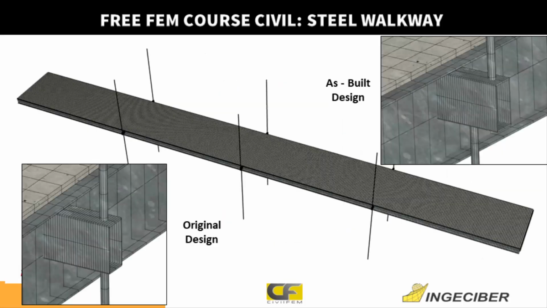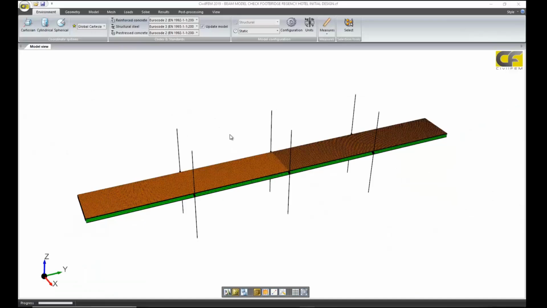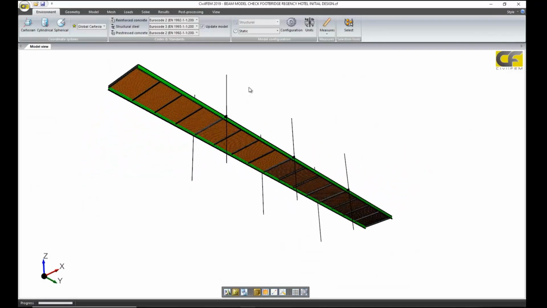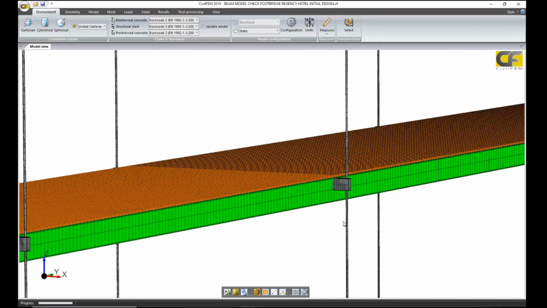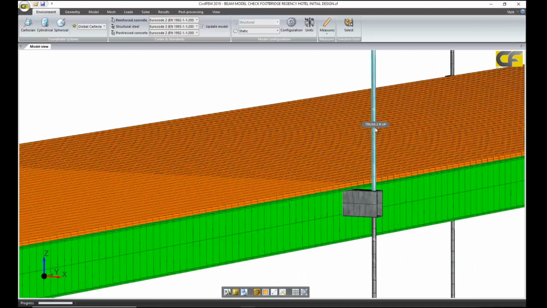So, well, first we will start making a beam model, and we will perform a check and design by code. So we will have an idea of how the design was, if the failure was here or about, or if any other part of the model was failing. So, if we use the software, here we have the walkway. See here, this is the original situation with one crossing both.